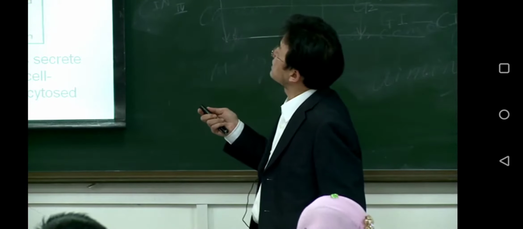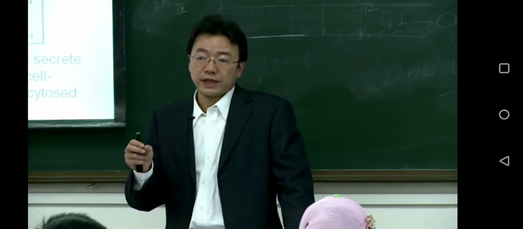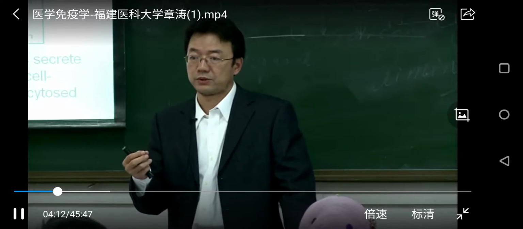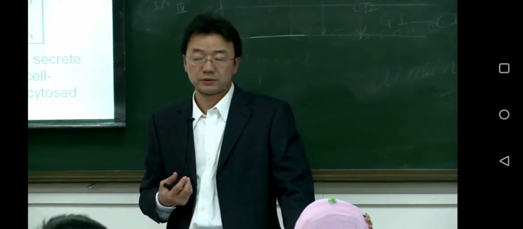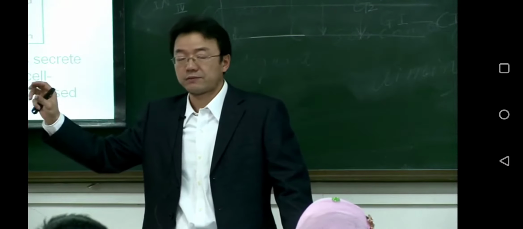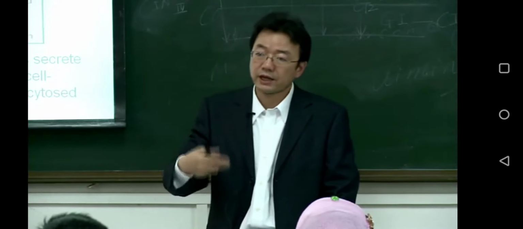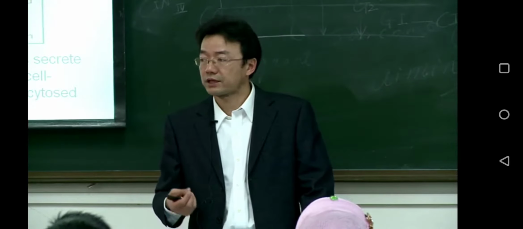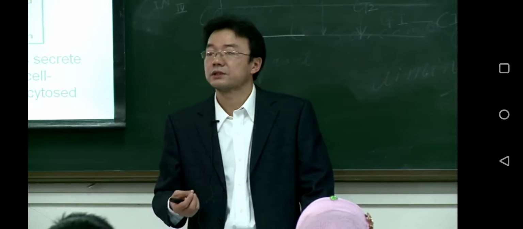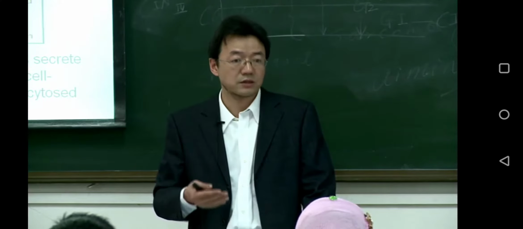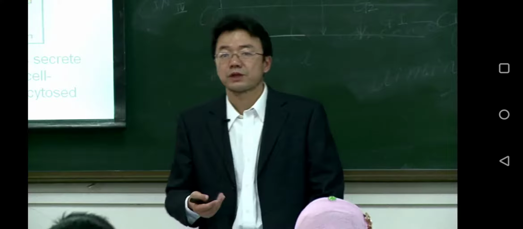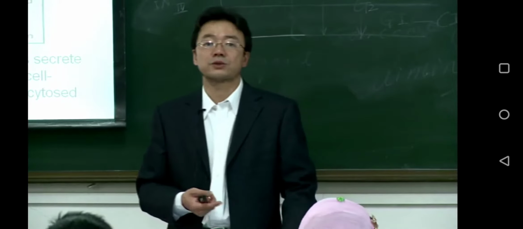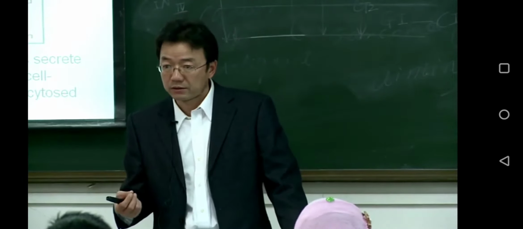Cell-mediated immunity, T cell recognition of the antigen. This is the key, or we call core procedure, of the adaptive immune response. APC, antigen presenting cell, present the antigen for T cell recognition. Then T cells are activated, proliferate, and differentiate to the different kinds of the effector cell, including T helper 1, T helper 2, or finally CTL.